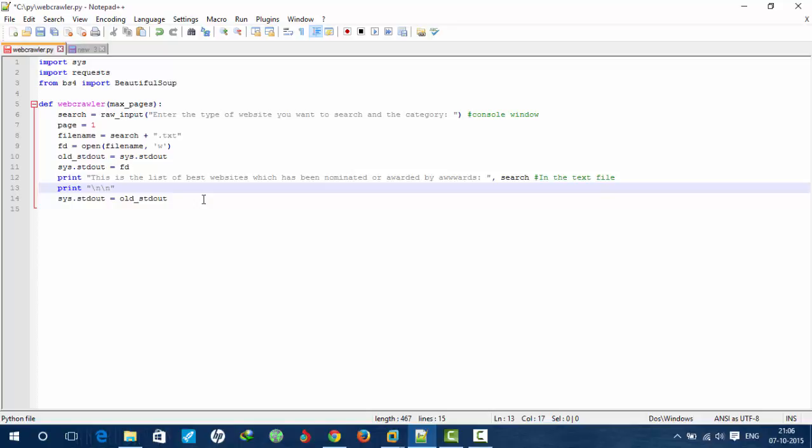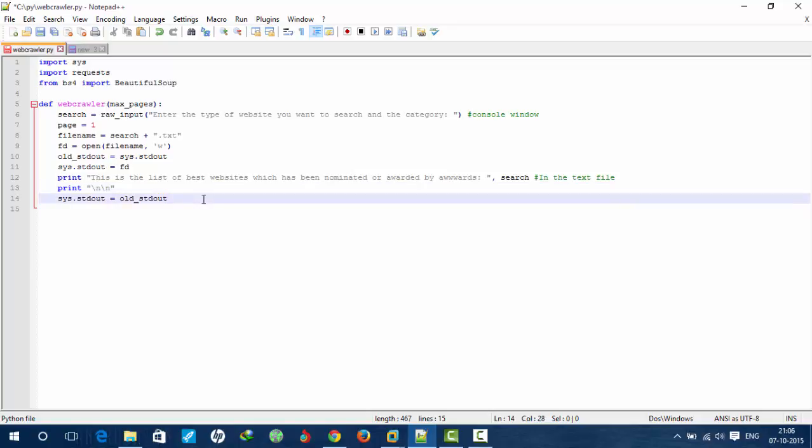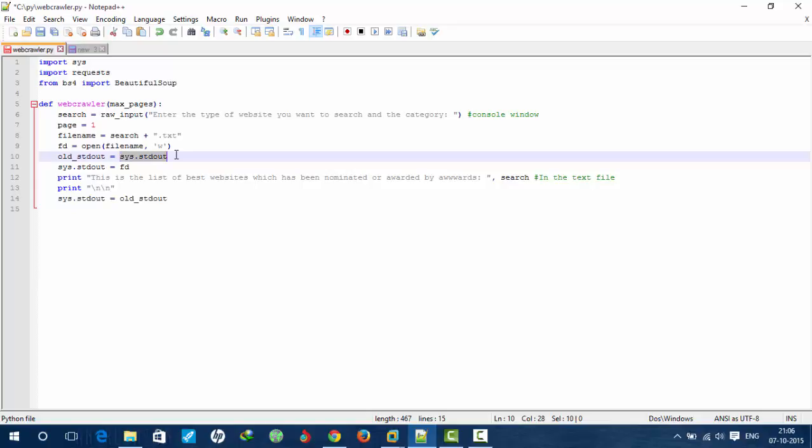Then give two spaces, and it will go to the next line. After that, we are just transferring the sys.stdout back to the value it had previously, back to the console.